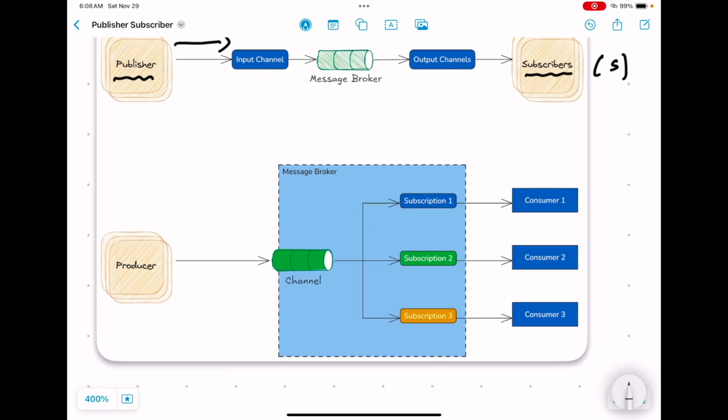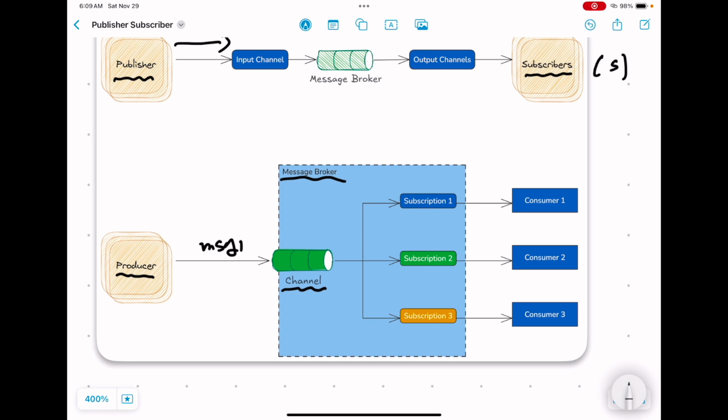So probably a better view here is that the producer is the publisher as well, because you can use producer, consumer, or publisher, subscriber. Both are valid wordings. So the producer or the publisher sends that message to the input channel. Internally, that message broker distributes this message to several subscriptions.